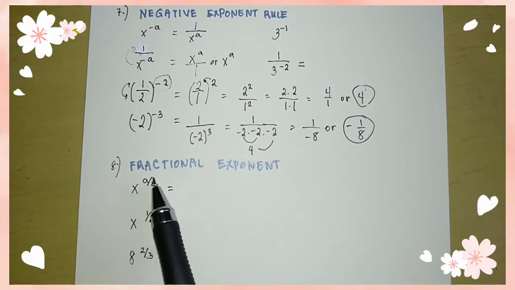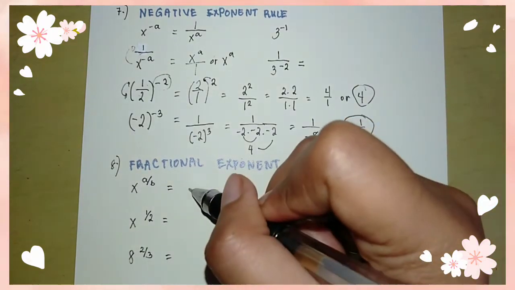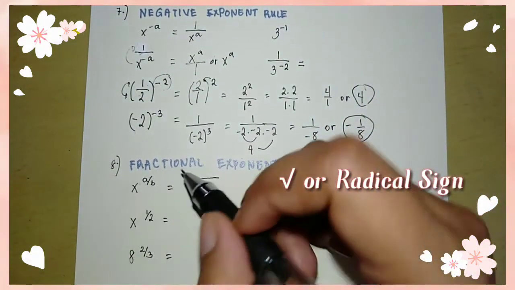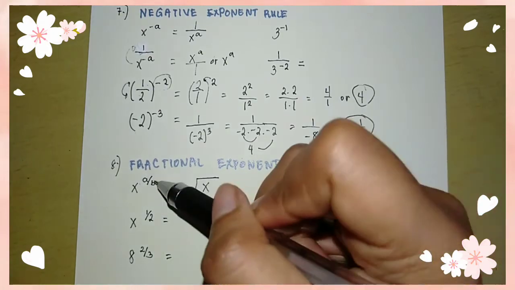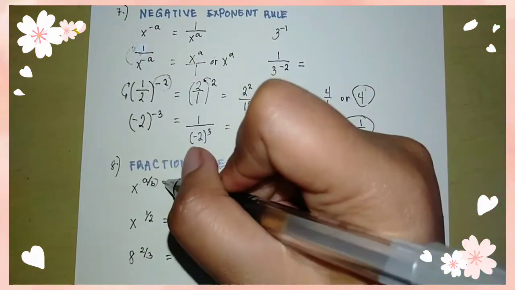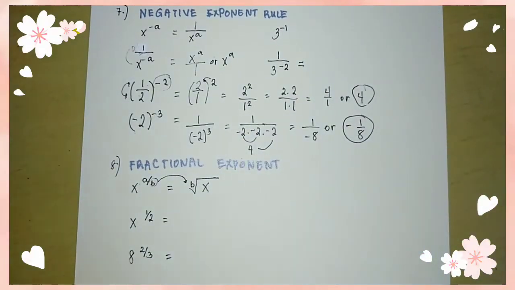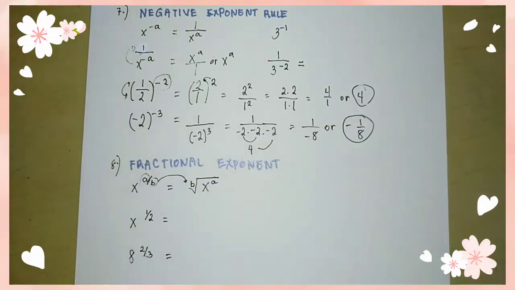Remember, ang fraction natin, meron siyang numerator and denominator. And when you are going to put it in a root, what we are going to do is to just put the base inside. Okay, ilalagay lang natin yung base dyan. And then, next thing to do is yung ating denominator, dito natin siya ilalagay. So, we have yan. And then, yung ating numerator, dito naman natin siya ilalagay. Okay?